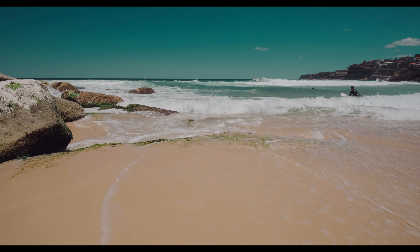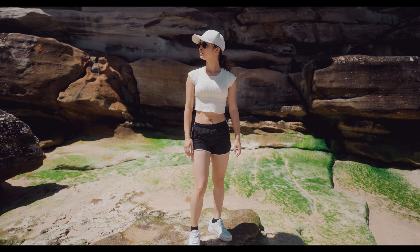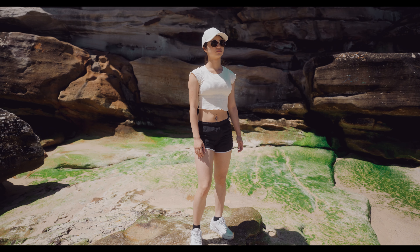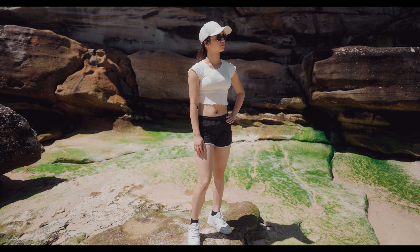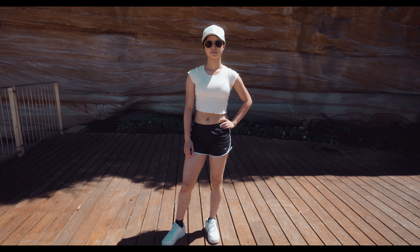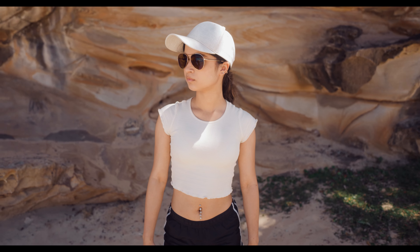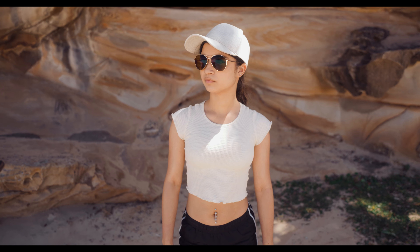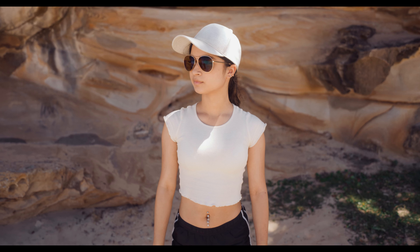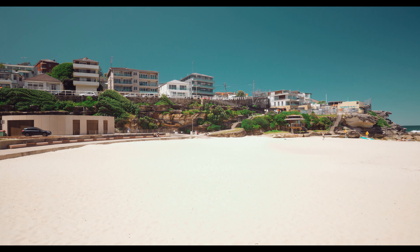I'll stay in S-Log for a little bit longer — it's probably easier for videographers to be in better light. I'm on my 20mm f/1.8 and I've gone back to auto white balance. This LUT I'm using is going to have a neutral white. There are sandstone cliffs on both sides of this beach within a short walking distance, so that's good for weddings and bringing models here. Depending where the sun is you can choose one side or the other.